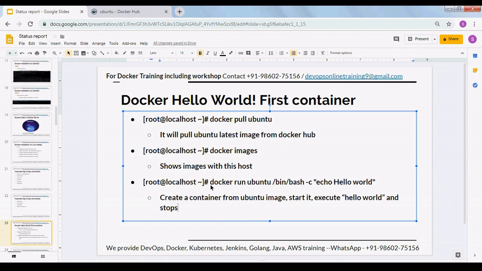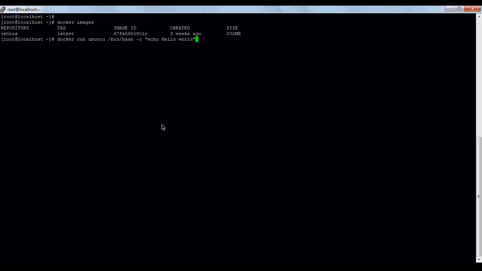I have these images. Suppose I run this command and give the image, because I have it, CentOS.